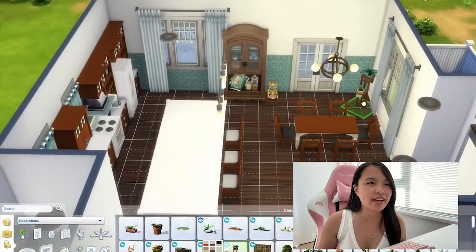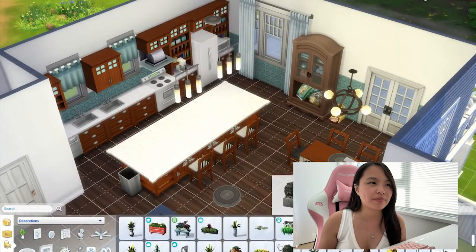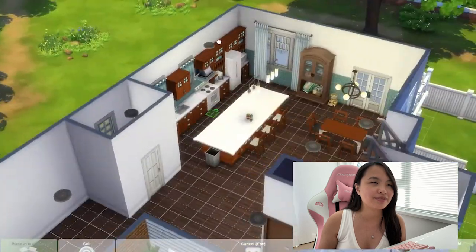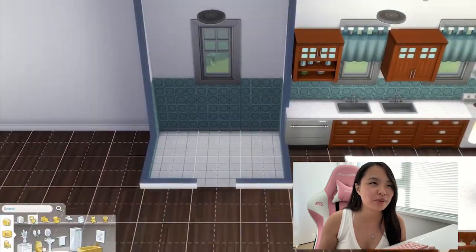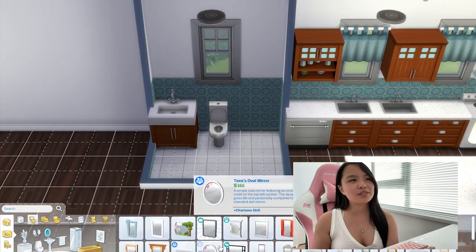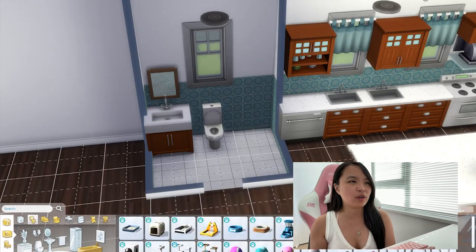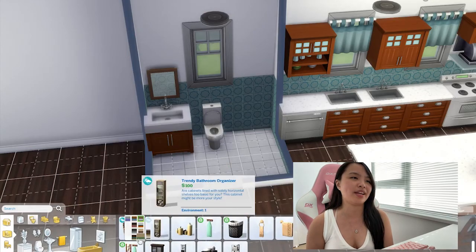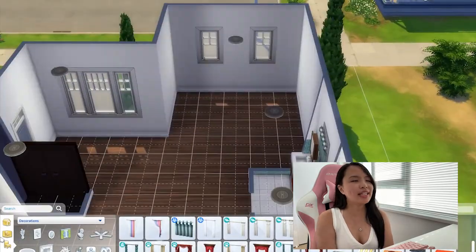I also added a bit more plants because their plants are actually alive. So I would not have so many plants in my dream house, but for them, I'll give them some more plants. So this is the bathroom on the ground floor. I decided to keep it more like a powder room. So there's no bathtub, no shower here, just the toilet and the sink.